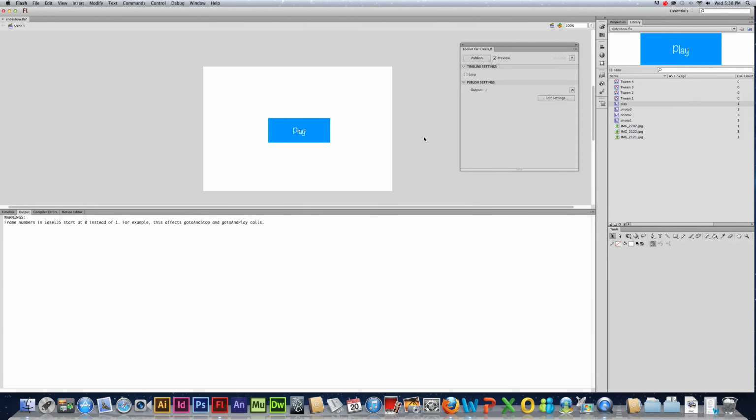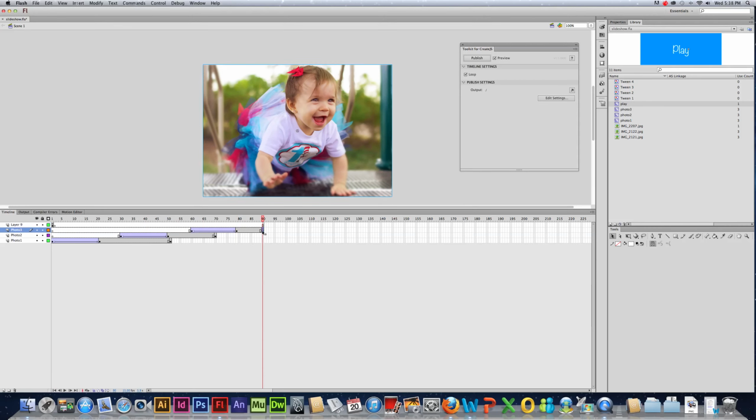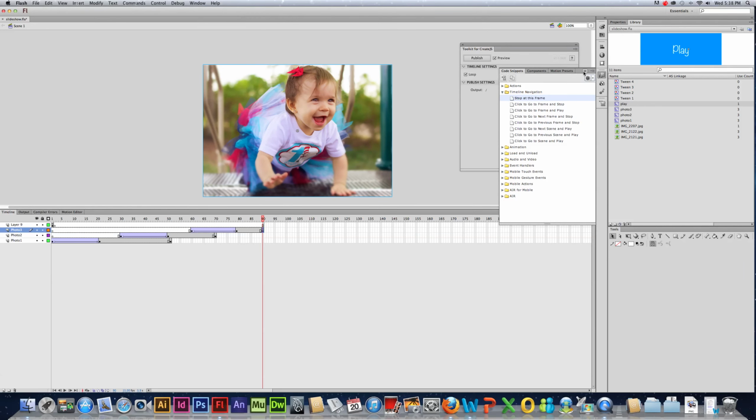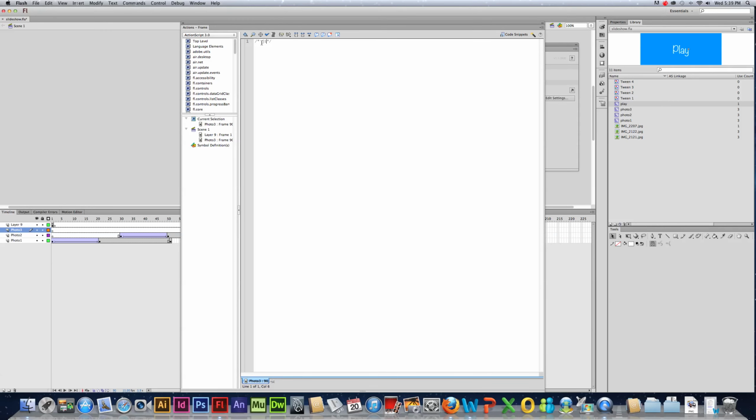So let's close out of this and go back to the timeline. Now, if you wanted it to not use the loop settings, there's another way of stopping your animation at the last frame: click on the last keyframe on the last frame, then go to Window, sorry about that, that's not what I was trying to open. Let's go to Window and go to Actions again, use the comment block and write your code: JS, this.stop, brackets, semicolon, and that's it. This is all you need to put there, and that would work as well.